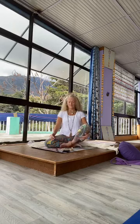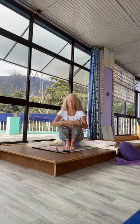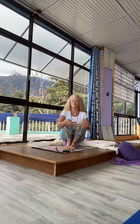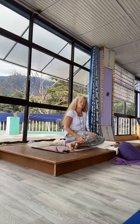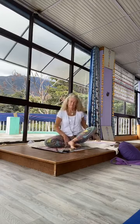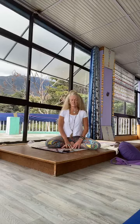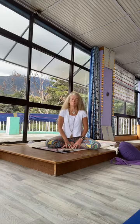Now just bring the soles of the feet to the earth, bend the knees. Give them a cuddle here for a moment. And then pregnant mamas, roll to the left. Everyone else rolling over to the right. Stay here in the fetal position for a few moments. Bring your thoughts back to today's intention. Maybe carry that intention through to the rest of your evening or your day, wherever you may be.